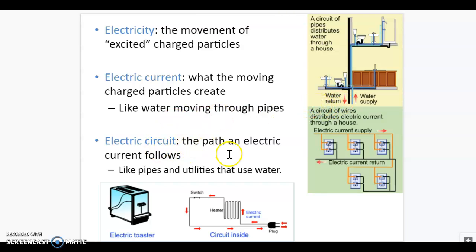And for an electric circuit, it's very similar. We could imagine it like electric current flowing in one side of the plug, even though it's a little different. We'll kind of use this for now. One side of the plug, and it follows through the electric circuit. Even something like an electric toaster is considered a circuit where it goes through the heating coil. There's a switch that you can turn on and off, and then it flows back out. And that's really all that the circuit is.